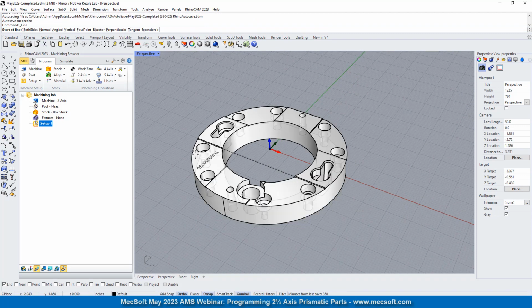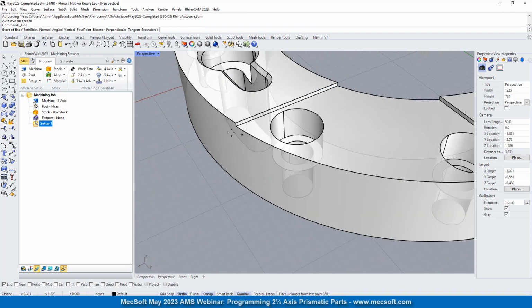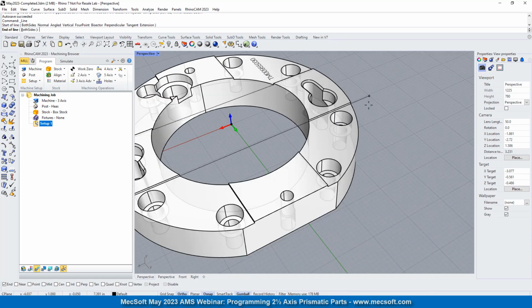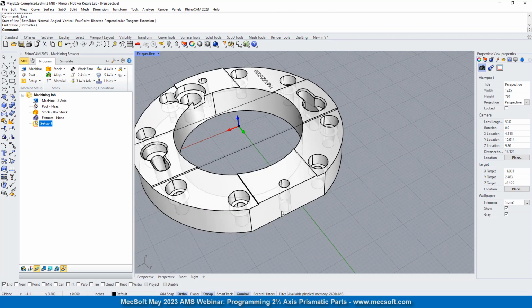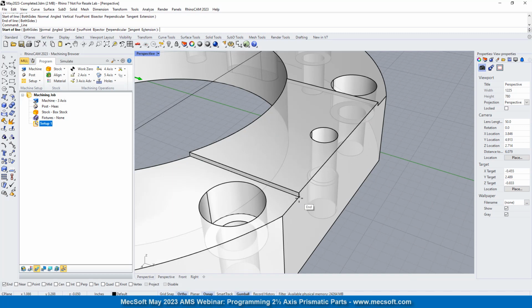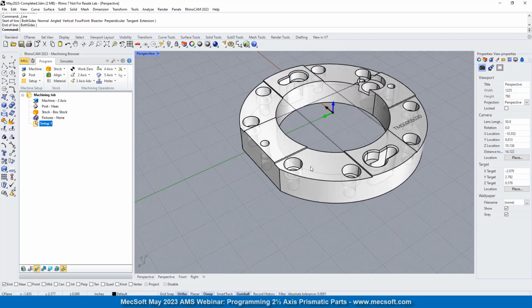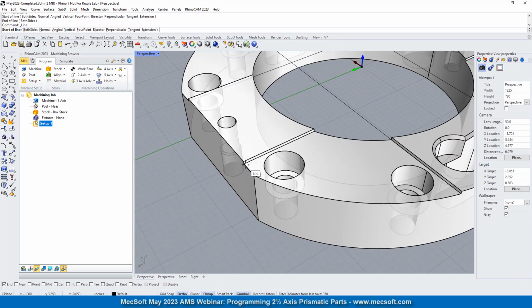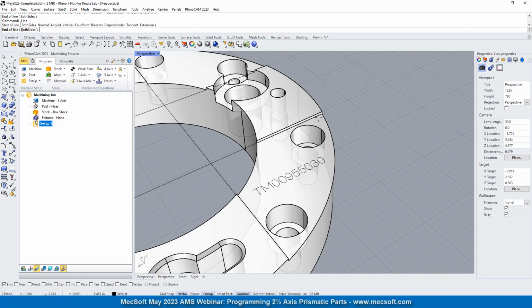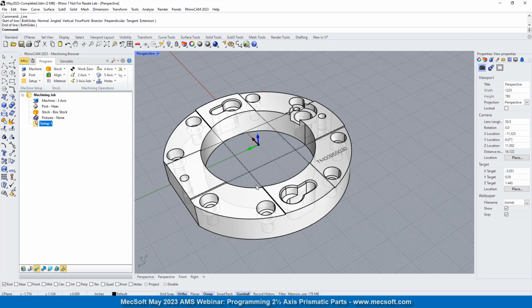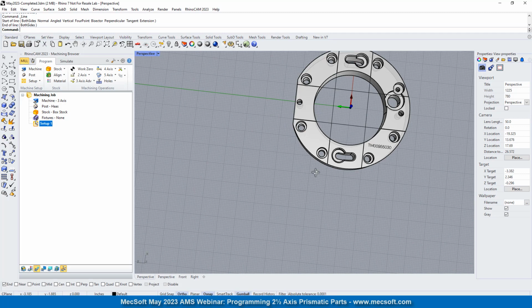Okay, and I'm going to do that on this side and also on this side. And again, this will just help us program the part. Okay, so we've got those lines. We'll just leave them there for now, and we'll take care of them when we get to it.